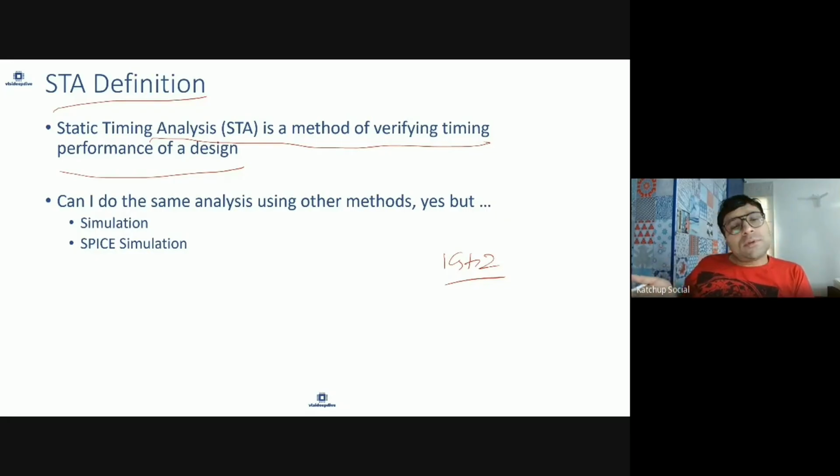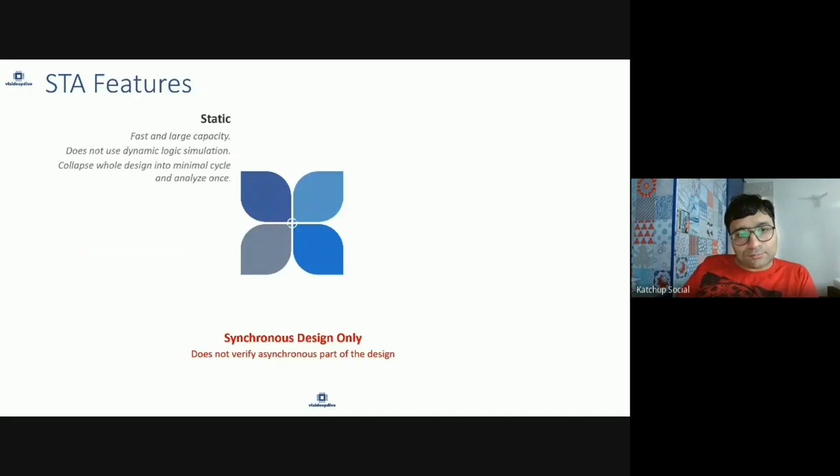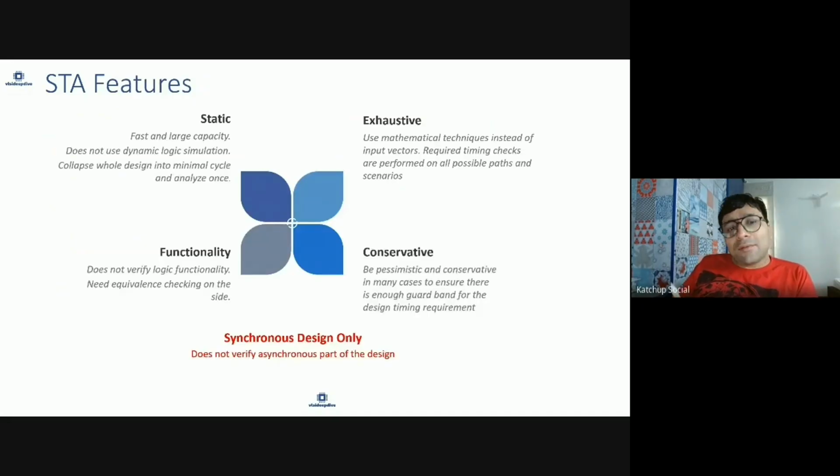Can I do this timing analysis using other methods? Can I run simulation? Can I run SPICE simulation? Of course, you can do it using that, but there are some advantages of doing static verification, whereas simulation will be dependent upon the test bench. Static will be complete, so you prefer to do it using static verification. Static verification is fast.